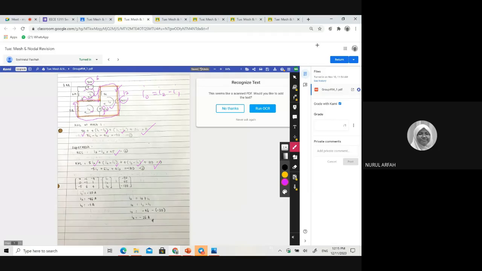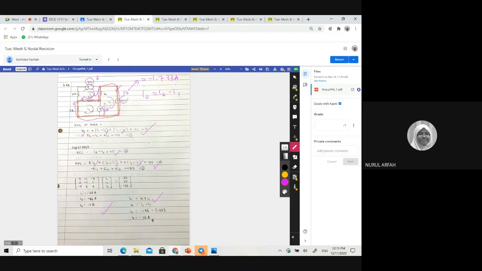So this is correct. And for this answer, the purple color here, they give the answer equal to negative 1.7333. Okay. So you can check using their answer, and then I think this is correct. If your friends also have the same answer, then it should be okay. Okay. Do you have any question here?